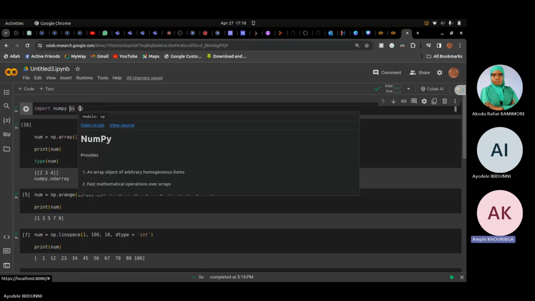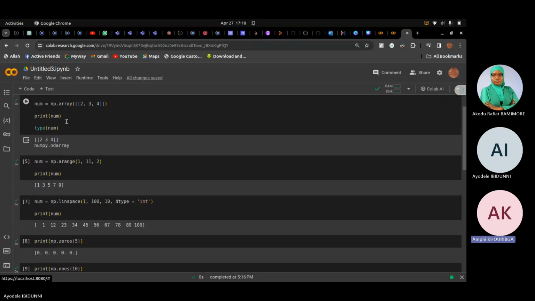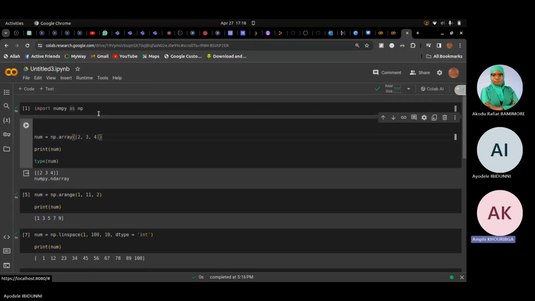So I will just go back to them briefly. This is where we started. If you want to use NumPy, you have to introduce it with this. You have to import it in your program, because it's a library that is already in Python, but you have to import it with this. And the reason why we use "as" is just to have a short form instead of calling NumPy every time. That's just a standard way of writing it.